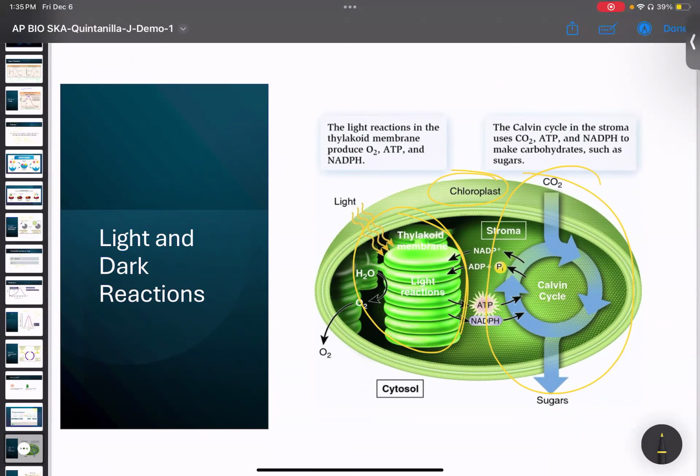With the light dependent reaction, that part is responsible for the conversion of water into oxygen gas. And in the Calvin cycle, you convert CO2 into sugars, in this case, glucose. Now, this process takes place inside the thylakoid, which is found inside the stroma, the space inside the chloroplast. And the thylakoid contains pigments such as chlorophyll. You have different types of pigments: chlorophyll A, chlorophyll B, and carotenoids that all play a role in absorbing light energy of different wavelengths.